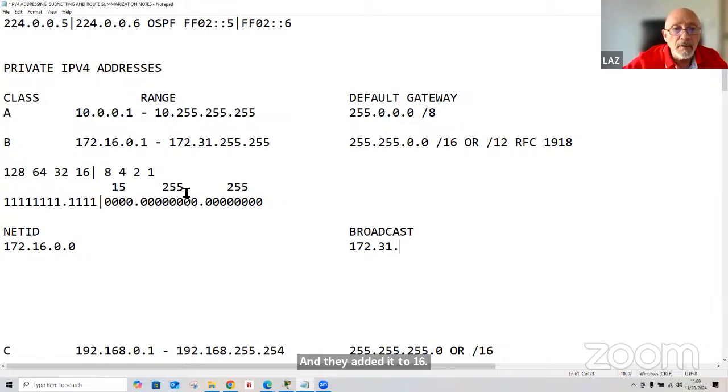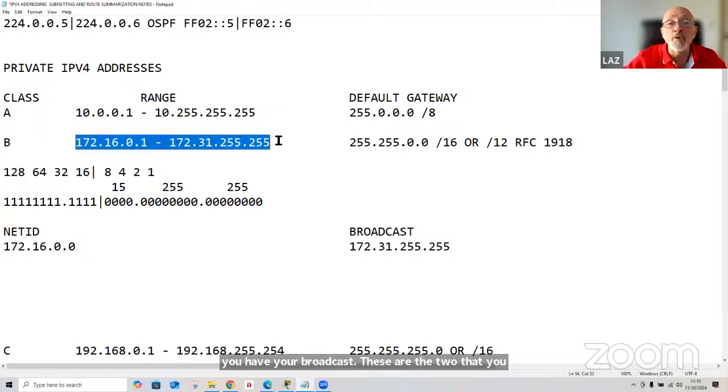And then 255 in the third octet, and the same thing in the fourth. So you have your network ID and your broadcast. These are the two that you cannot assign. And here is your actual usable range. But really, how they got these numbers is using this.